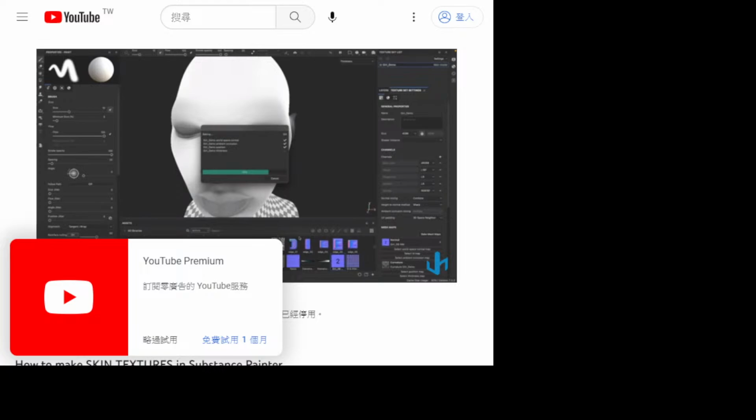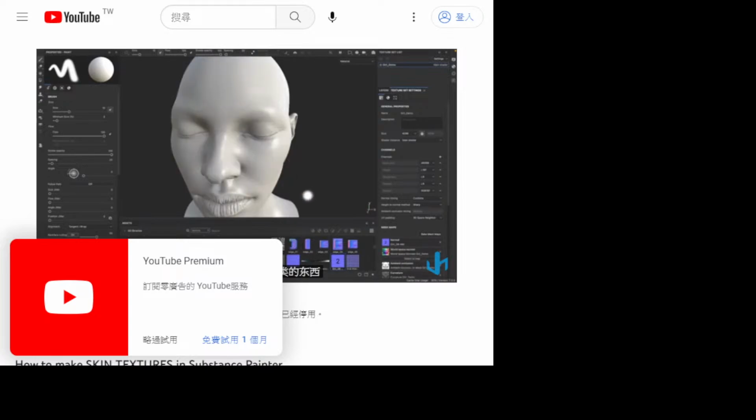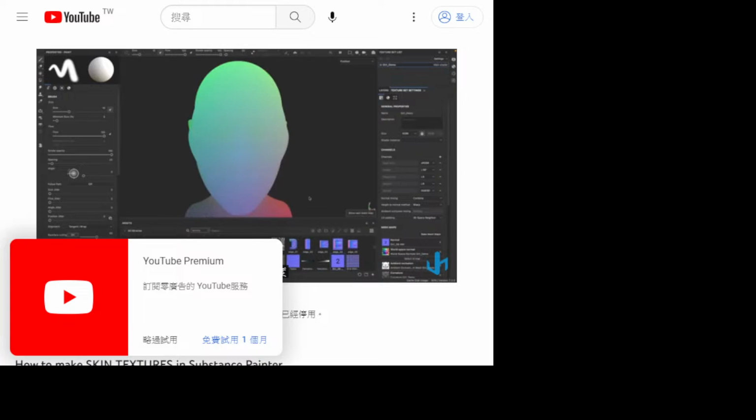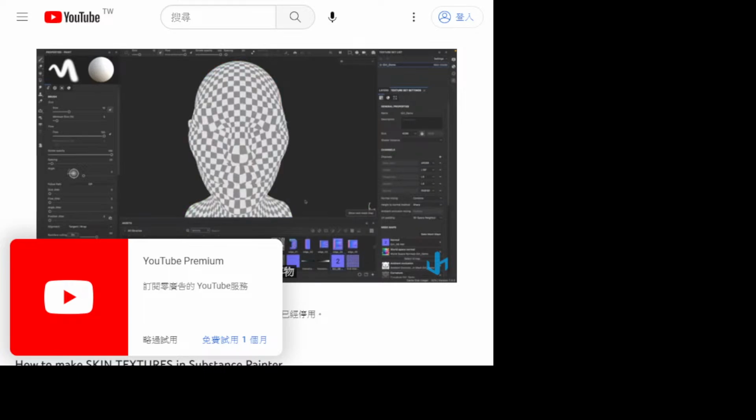You know, it's almost done baking now. And I'll just save the scene and I'll have these maps. So with all these maps, you know, if you wanted to do a top-down gradient, if you wanted to do certain dirt and whatever. Here we go, curvature, position map, thickness, which might help. Sometimes I use the thickness map when I'm making skin. You can see it kind of highlights things nicely on our normal maps, obviously. So there you go.